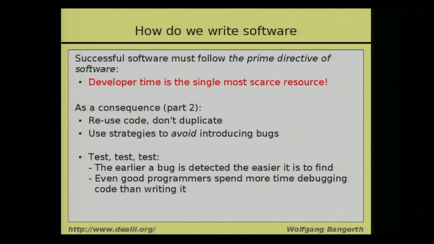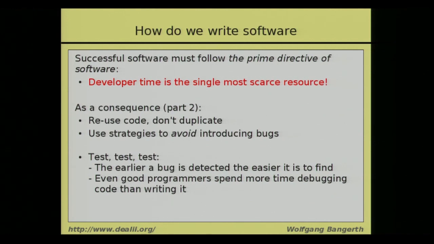Okay, second set of consequences. Reuse code. If somebody else has written code, or if you have written code, use it, don't duplicate it. Use strategies to avoid introducing bugs. I told you in one of the lectures that we use a strategy called defensive programming because we do realize that we create bugs. So listen to yourself, try to figure out what it is that you do wrong, and use that as a learning tool to figure out how to do better next time. We make the same bugs over and over again, and it's worthwhile figuring out what kind of bugs we make and how we can avoid them the next time. So defensive programming is essentially a strategy for figuring out what you do wrong all the time and how to avoid that in the future.